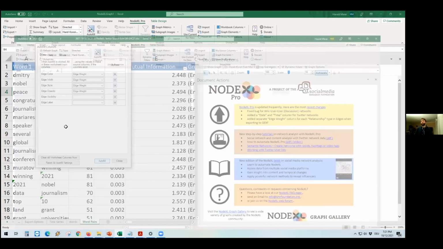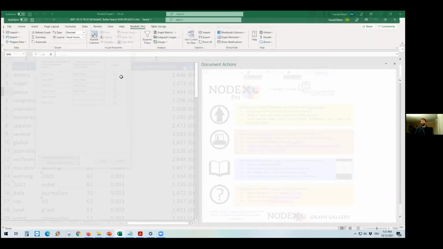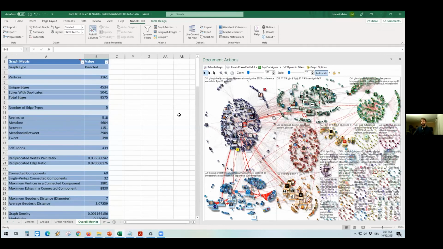And now I can just jump to the end result, and that's what you see here. So when these calculations are done, we show the graph, and this is the network graph of GIJC 21. And that's the full analysis.